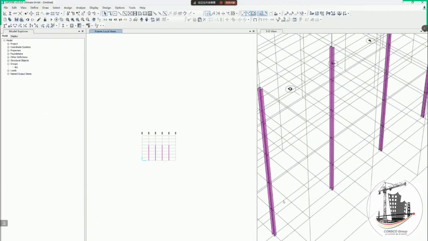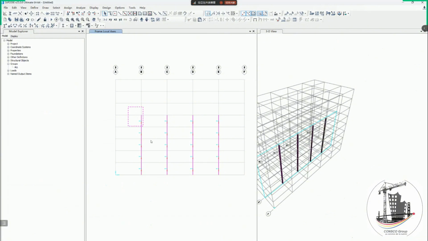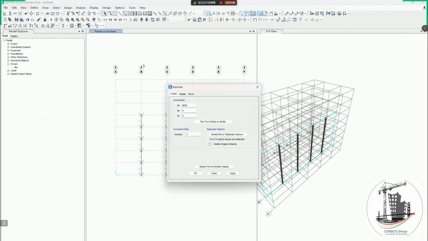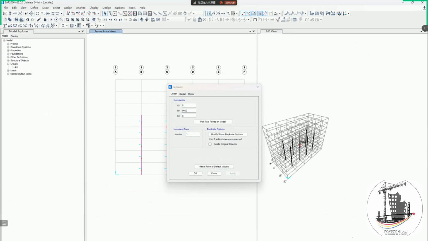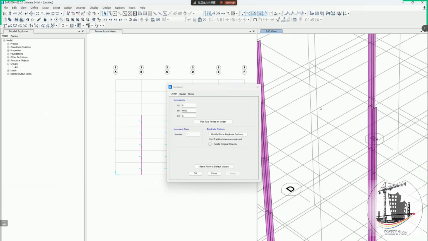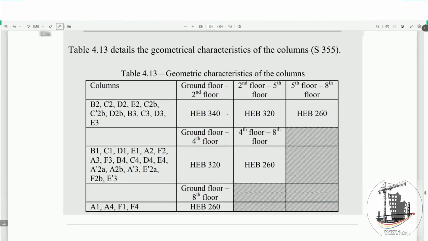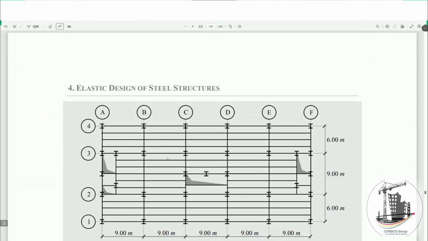So I will just try to copy this information, these columns, and then Control R. But this time it is not in the X direction. I'm copying them in the Y direction by 9000, and it's just one copy. Okay. Now I can see I have all the columns in the position of axis 3.